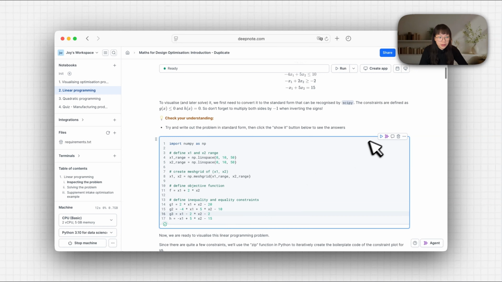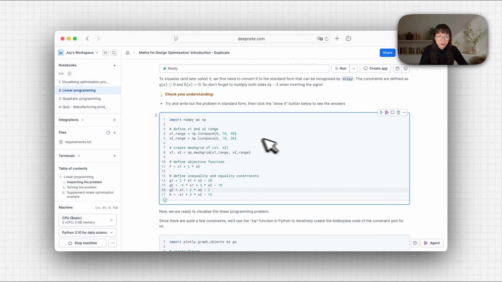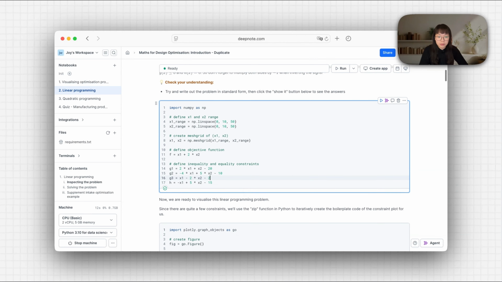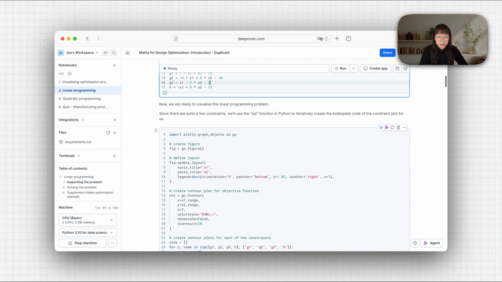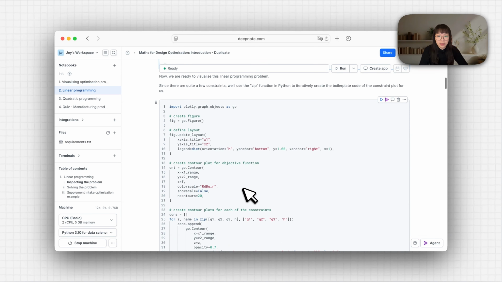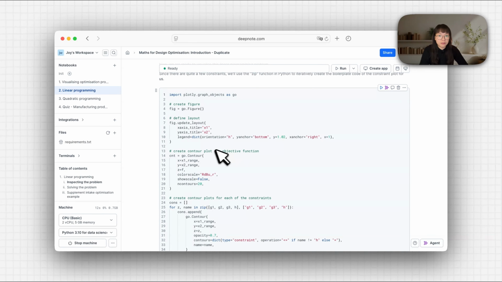Now you can also run this code block so it will execute. Now we have all of these definitions created. We are now ready to visualize the linear programming problem. As with before, we are going to use Plotly, and the way we visualize it would be following a 3-step procedure where we first create a figure, then we update our layout according to how we want to represent the visualization. Any aesthetic layout formatting, we can also do it in this step here.